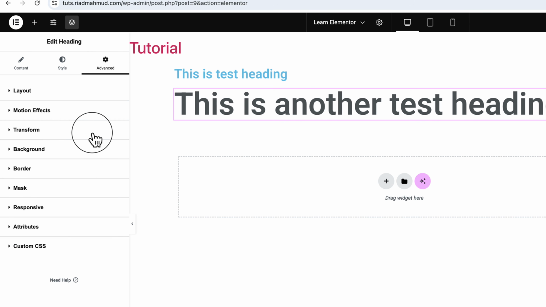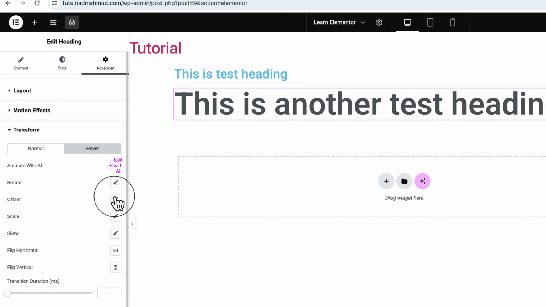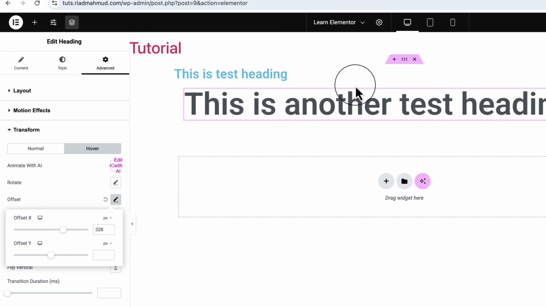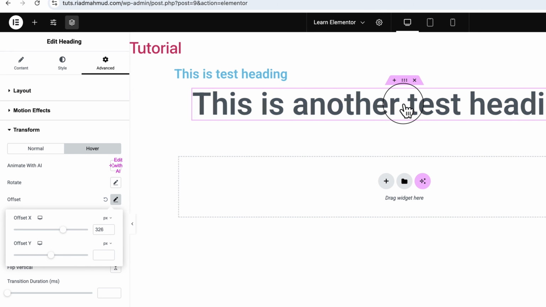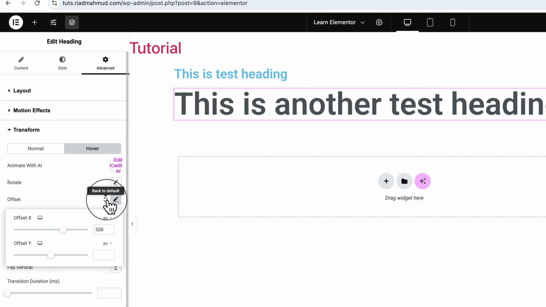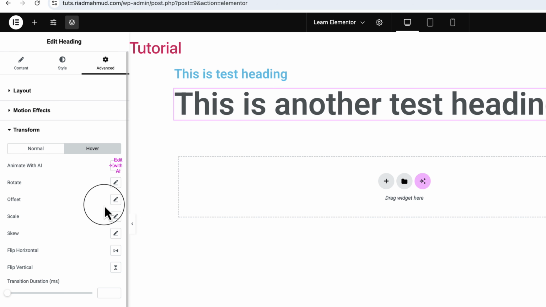When I select hover, let's use offset X, and on hover you can see with the transition it changes the color and offsets the element itself, right? So in real life cases, we're going to explore this one when I'll be publishing more tutorials regarding the Elementor, but you have to understand first what is possible and what is not using Elementor.